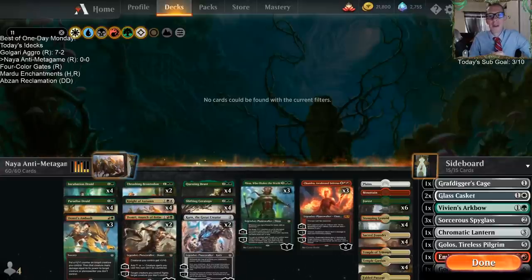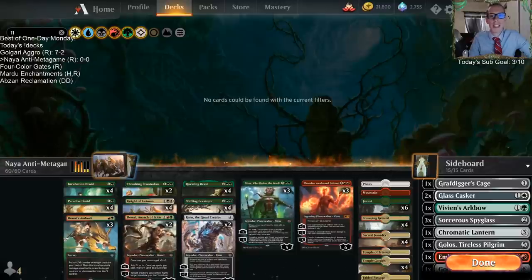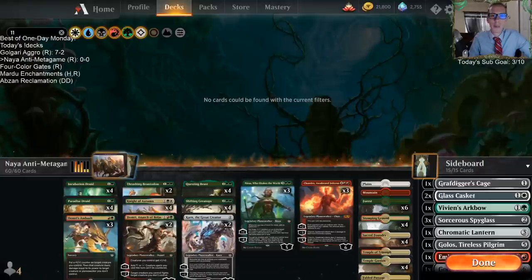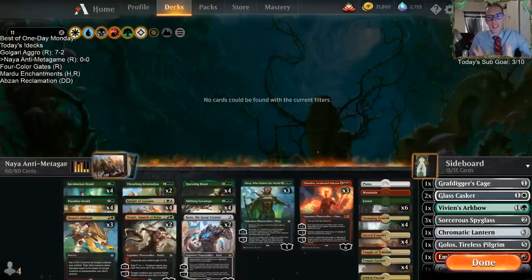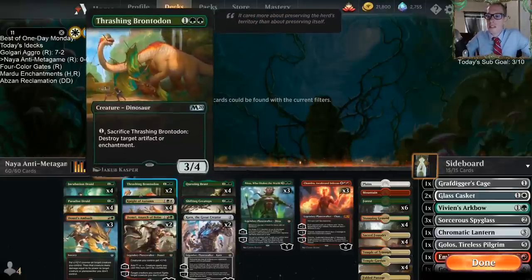But basically, I wanted to put a bunch of hate cards for the most popular decks in the metagame together in a deck in Best of One, which is where we're going to be playing this because it's Best of One Day Monday. And we'll just kind of throw it out there and see how it goes. So talking about some of the decks that we have, or some of the card choices that we have.